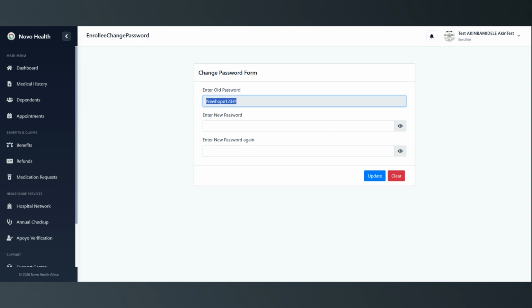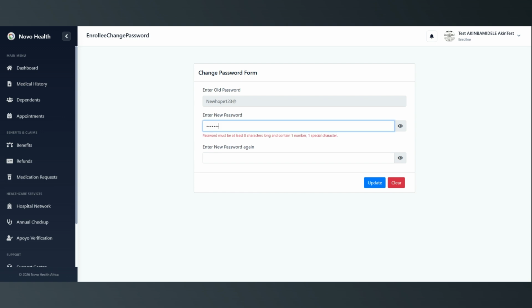You have to be very careful when you are using this. If you know you are not changing your password, you don't want to come here, because someone that is passing by can actually see your password. So now I want to change my password, because you have seen my password and I need to change it so that you won't log into my account.